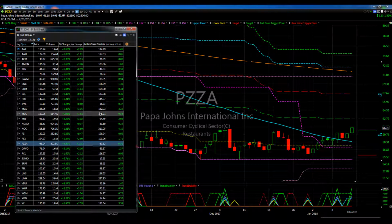Another example of a stock came up on the first bull zone 4 days ago, maintained the yellow line even though it rested a couple of days, and then broke a little further today. Now this bull zone break today obviously was different than the level down here. As these progress, the bull zone recalculates, so I don't just say if it pulled back, came back to this one spot right here that it triggered at 4 days ago, oh, you got a bull zone break again. It's a different entire value, but it maintained its strength after it showed up 4 days ago.